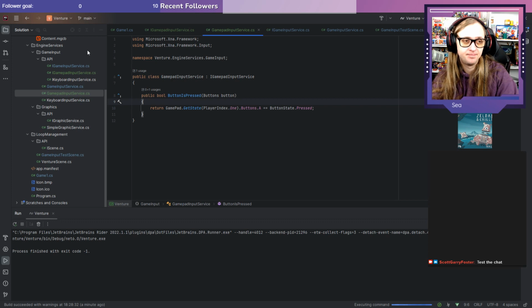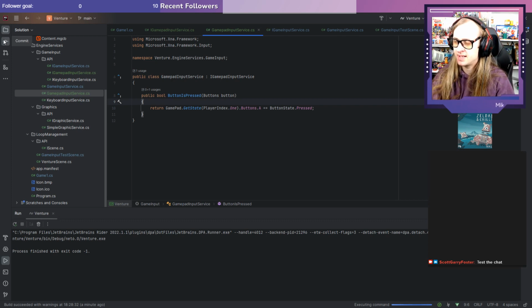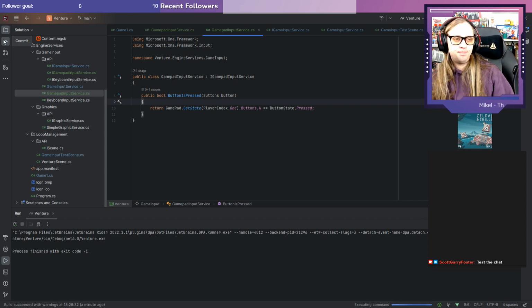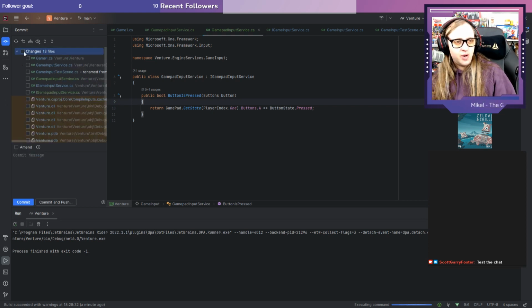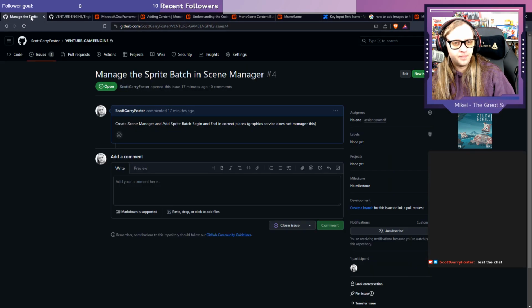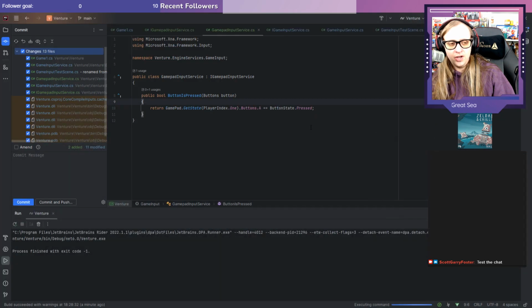But yeah. Now, this here is going to be my last commit for the stream, because I'm going to go make some tea. But what I'm going to do is go back to the GitHub. I'm going to press issues, and look at the issue for gamepad. It's number 2 on here. And what I can do is say 2.